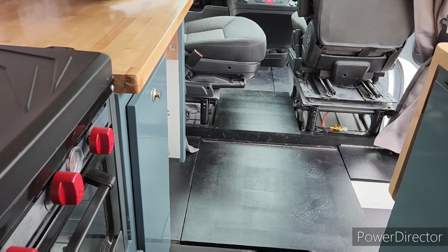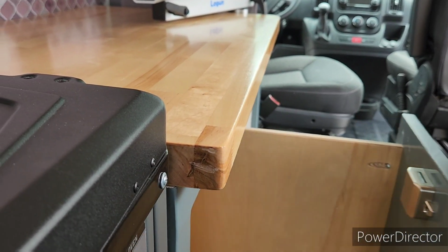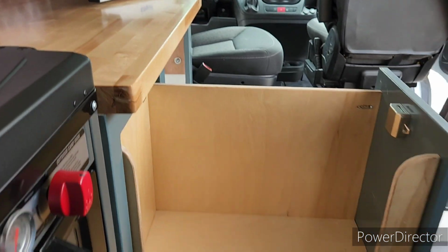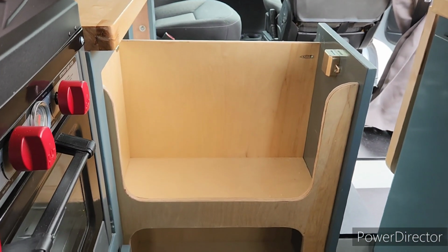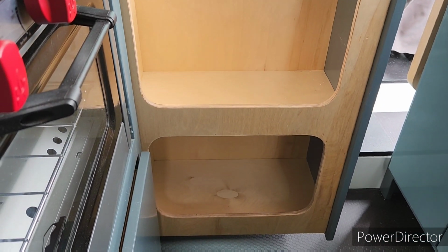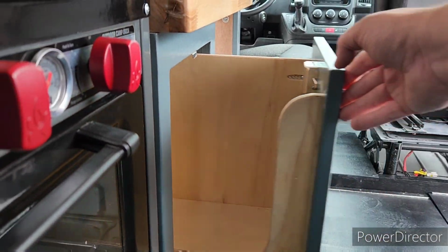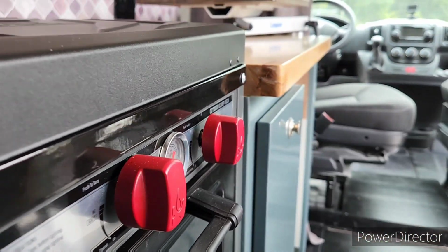As we come back over to the driver's side here, looking forward, she wanted a small pantry for kind of box goods and whatever. So we built this one here. This is on 500-pound drawer slides, and it flows real nice and easy. It'll be solid for anything that she wants to put in there.